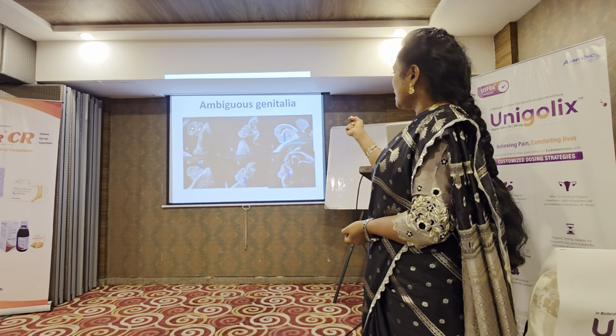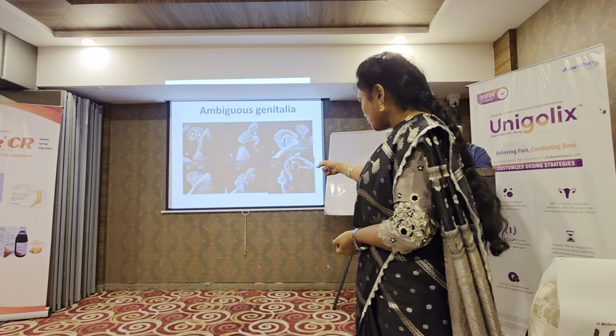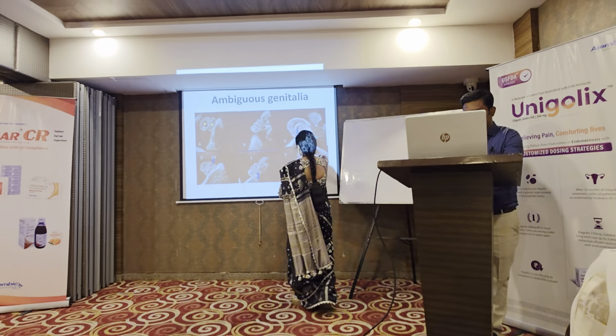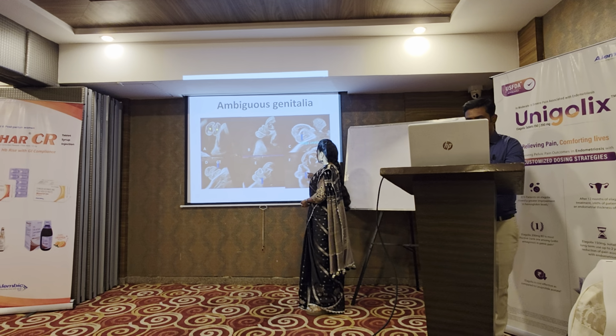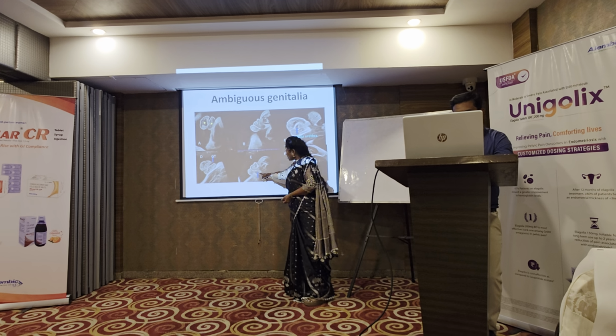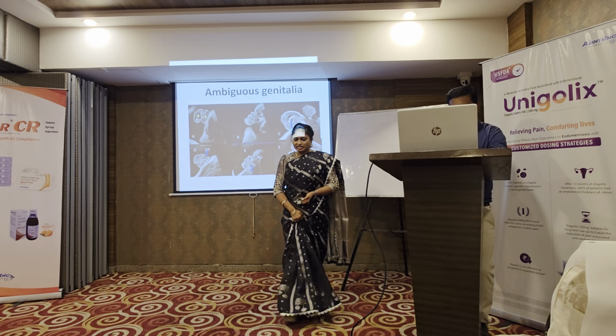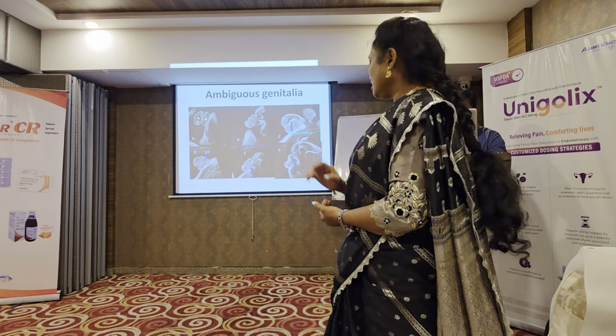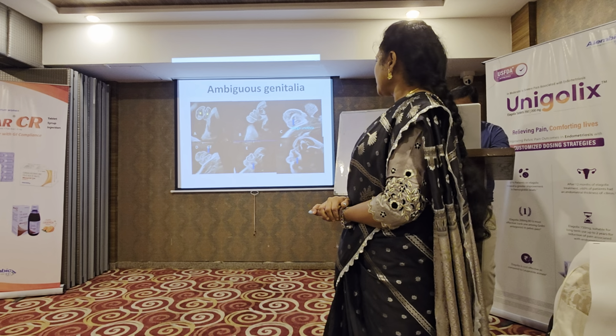There is a small hypospadias with the opening down below here. Here there is a distended bladder also with the megalourethra. This is a microurethra. There are different kinds, quite rare, but if at all you find them, then you are supposed to reveal it to the patient. Next one.